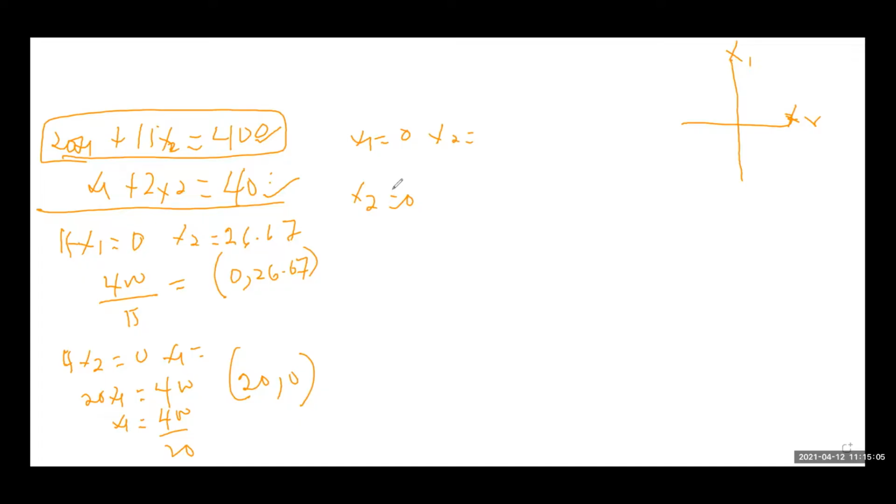Actually, x1, sorry, if x2 is 0, what is going to be x? So this will give me what? 20. It means that my coordinate here is 0, 20. If x2 is 0, x1 will be what? Again, in this equation, 40 divided by 1. X1 will be 40. This coordinate is 40 and 0. If I do this, then I can come and plot the graph.